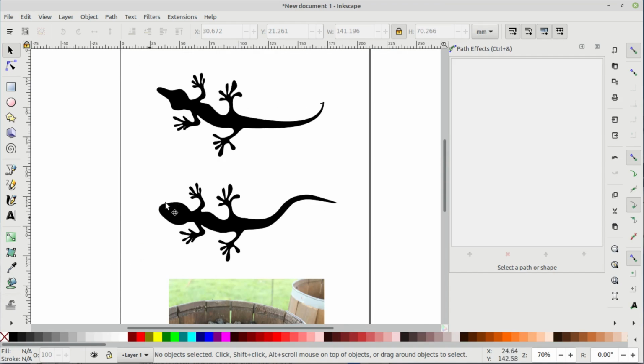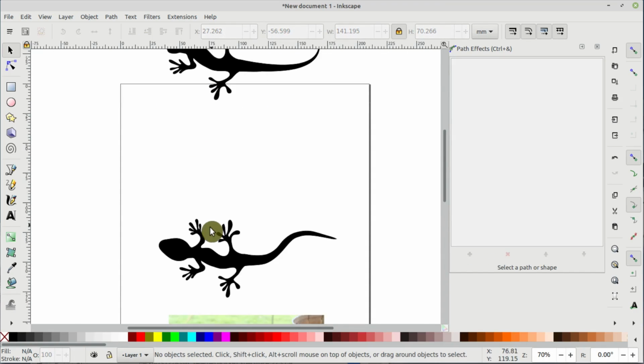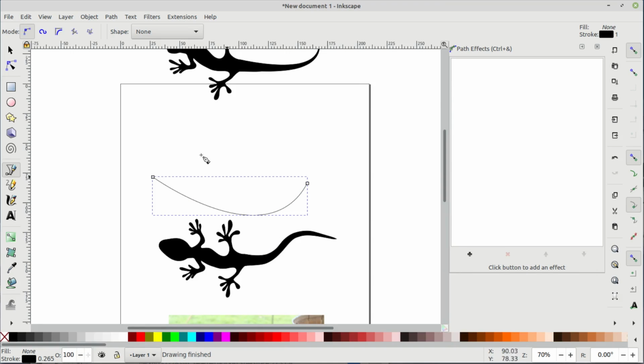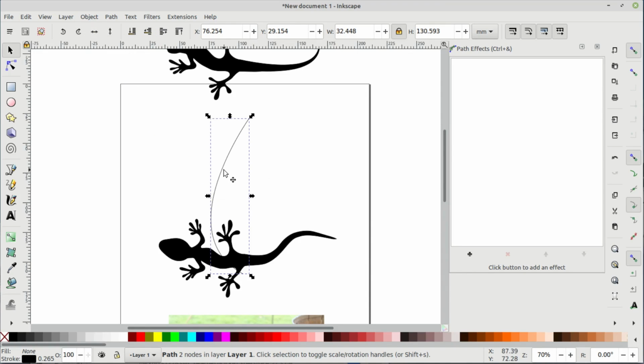So suppose I wanted to, let's do the same thing. Let's move this out of the way. So suppose I already have a path. I can come over here to this Bezier curve tool. I can left click here, and I can create sort of a path that I want. Let's do it like this. And I have a path right here. And maybe, for the sake of making it a little more interesting, let's turn this to be vertical.